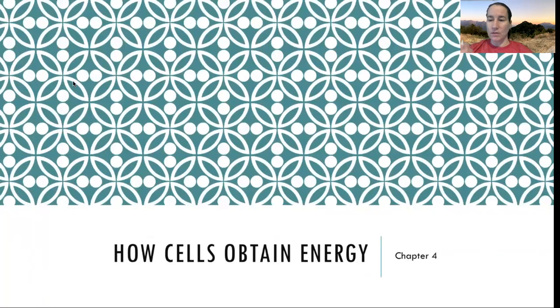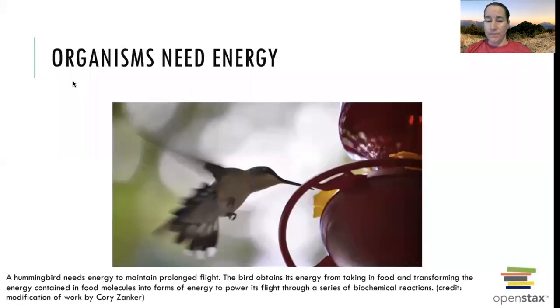Guys, so let's start chapter 4 on energy and metabolism. We've mentioned these topics a few times, but now we're going to get into it and understand where the energy is coming from and how it all works together. So, first of all, we need to talk about how everything runs off of energy. Everything out there, plants, animals, bacteria, all of us need energy in some shape or form.